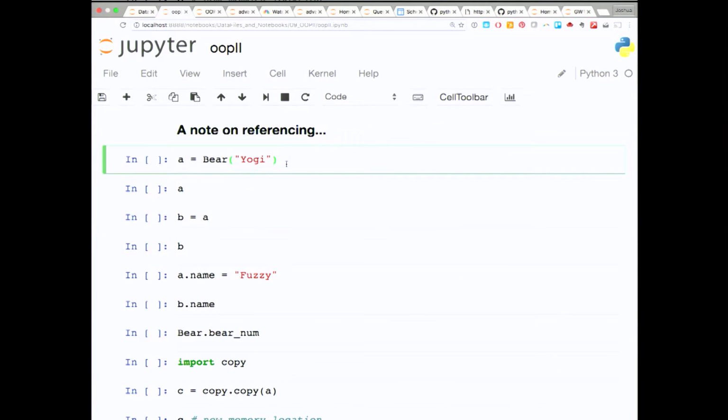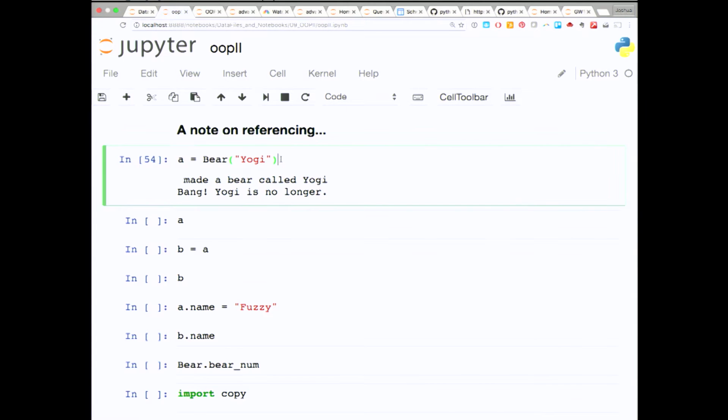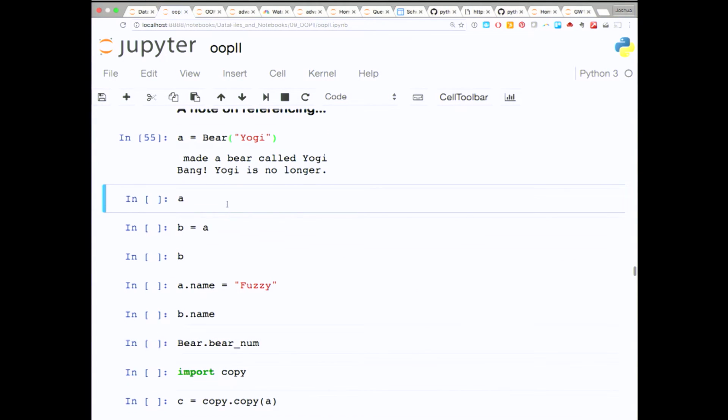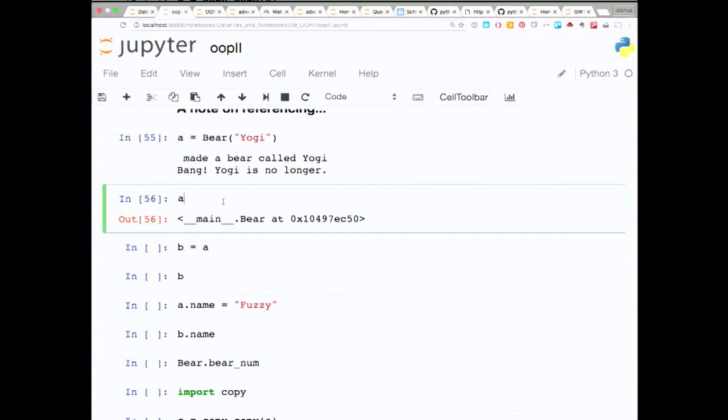Not that important. Let's just do a little bit more on referencing because we've been dancing around a little bit as people have been asking questions of what happens if you del this, does it still exist? So let's create an instance of bear, Yogi, and that's some location on disk, that instance, right?